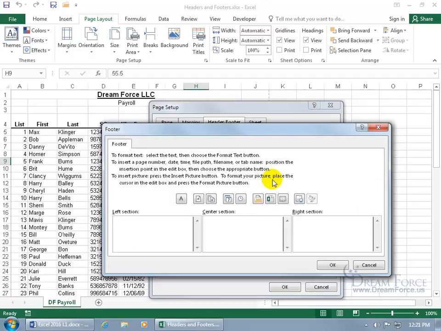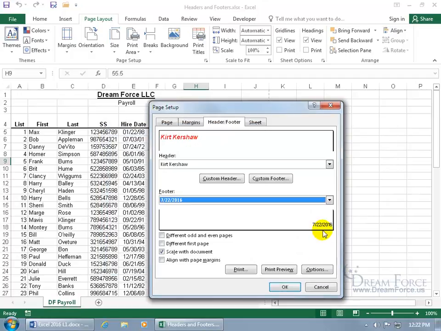Click on that. And let's say in the bottom right section, we want to go ahead and add the date. Click on that, adds the date code, which means it's the code for today's date. So if I created this like several years ago and I add the code, it won't have the date for several years ago, but today's date, or whatever date you open it up in and print it off, it's going to be today's. So go ahead and click OK, and hey, there we go.